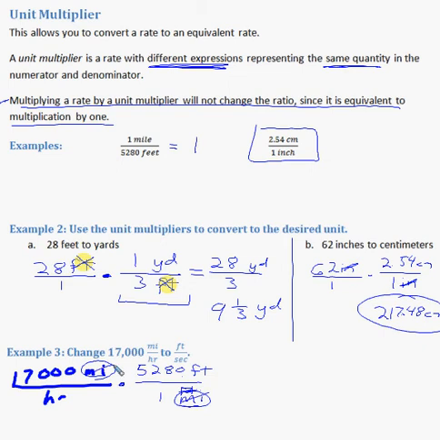But we also want seconds, and right now we have hours. So most people don't know how many seconds are in an hour. Maybe some of you do. But what we can do is convert to minutes first. So I want to get rid of hours. Since hours is in the denominator here, I want it in the numerator of my fraction. So there's 1 hour for 60 minutes.